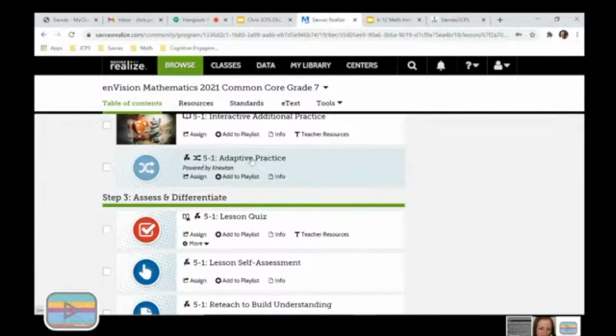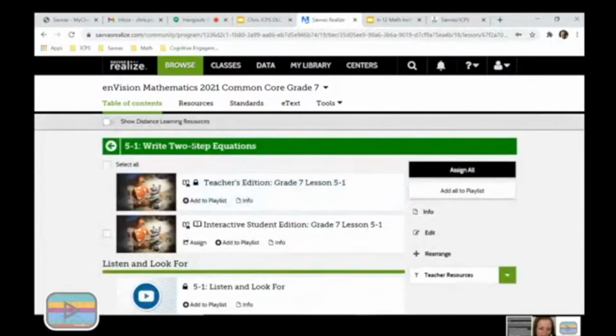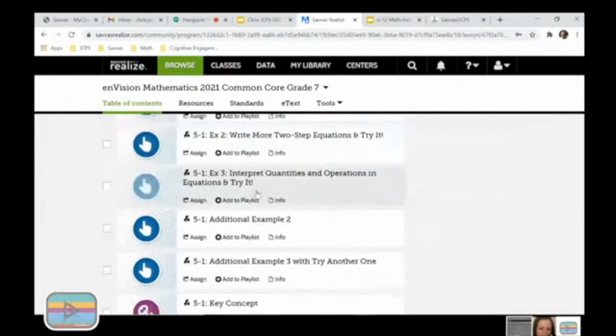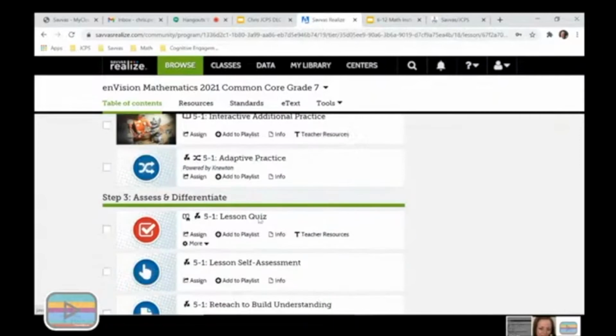But what it does is it takes students down at least one grade level to work on those prerequisite skills that they would need to successfully complete this writing two-step equations. Okay. So if they're having problems with some prerequisite skills, it will accommodate them, it will differentiate for them and allow them to work on those other skills prior to this, and then intertwine it with this current skill that they are on. Okay. So the Newton practice is also there for you, and it's very nice.